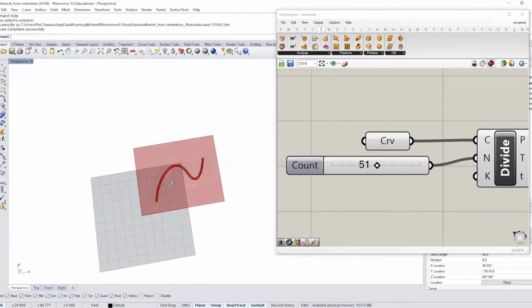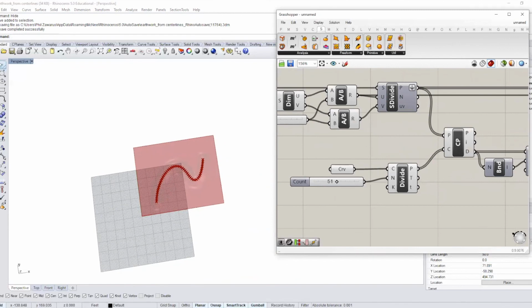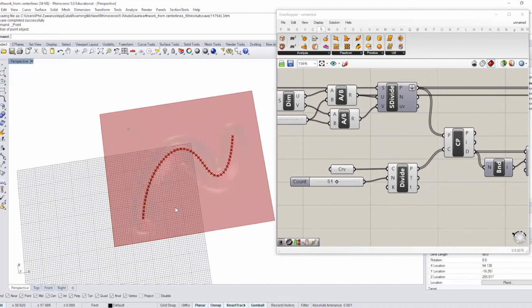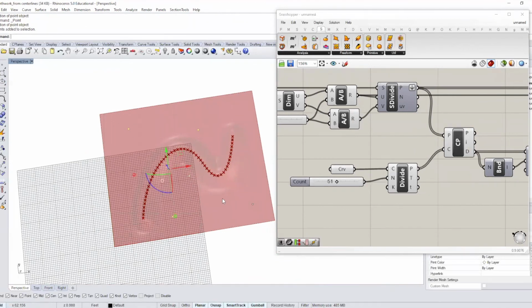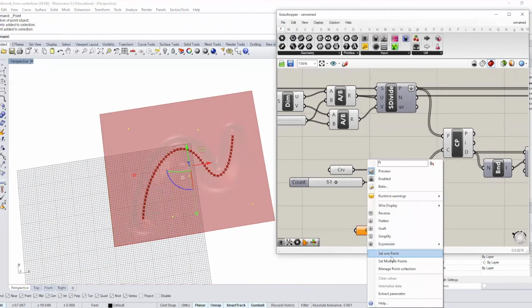But that does bring me to another point that you can see that if you just place a series of random points, you can actually have these operating in a very similar way as a curve. So I'm gonna reference just these random points.